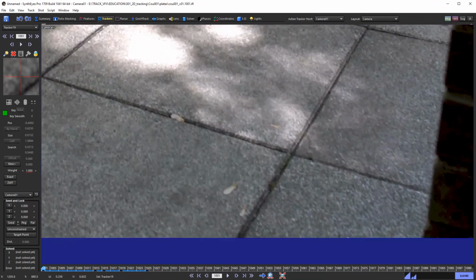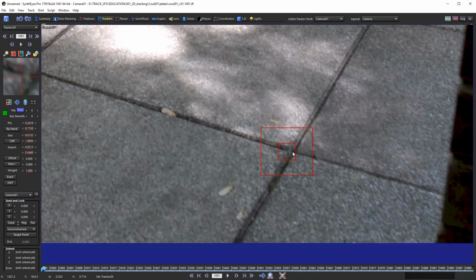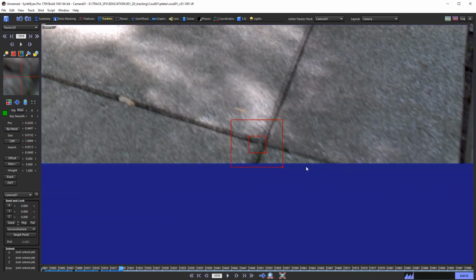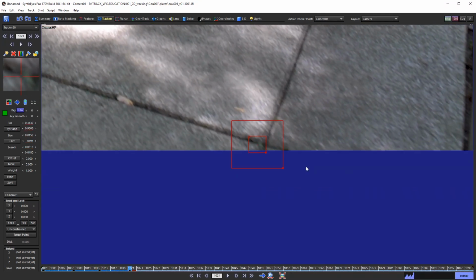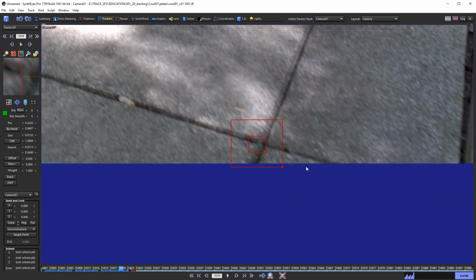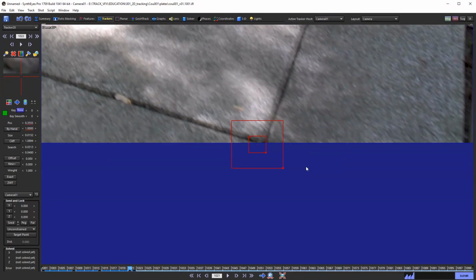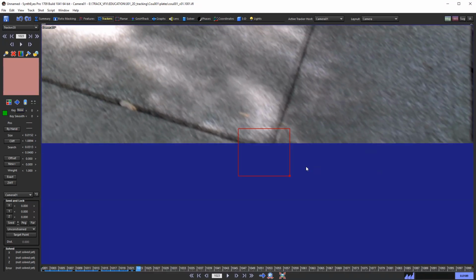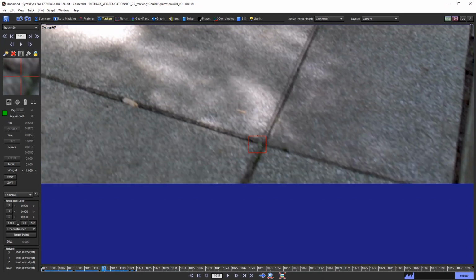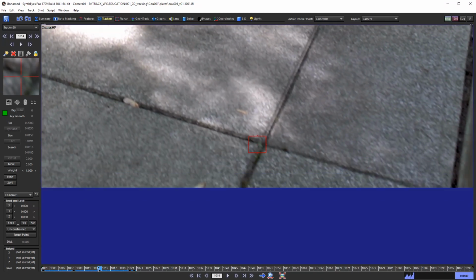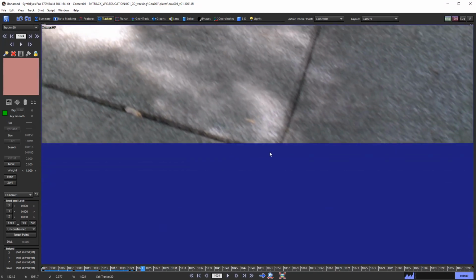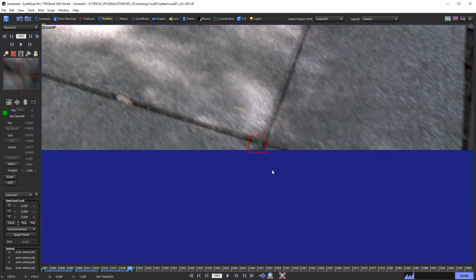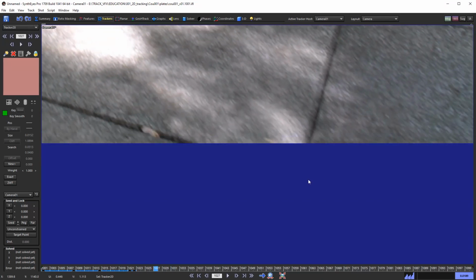And let's get another point over here. Holding C, create. 5 to lock on. S and D to go forward and back. There we go. Again, 0 to create if you wanted to make it last a bit longer. Sometimes you get so desperate for points in a shot that you actually want to make the tracker last as long as you can off the edge of the plate. It's dangerous, but will save you in a lot of cases.